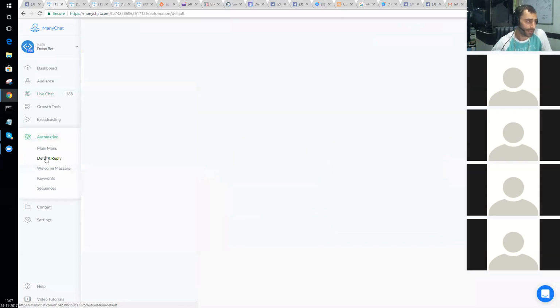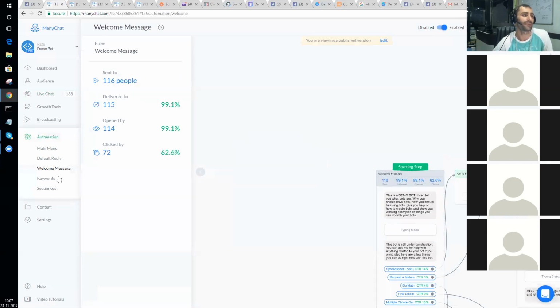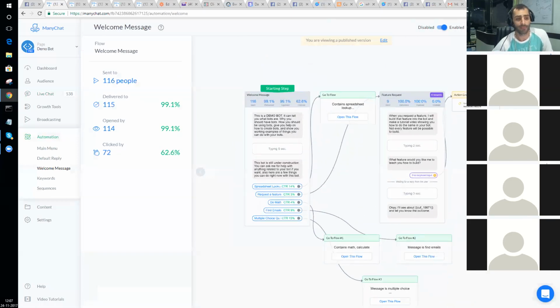Okay. So you want that default reply set up. You want that greeting text set up. You want that welcome message set up. In your welcome message, you want to take some time to do maybe some segmentation and get some data and store some data about your users. Ask them some questions, give them a couple tags, set a couple custom fields so that you can make the most use of your promotional broadcast.